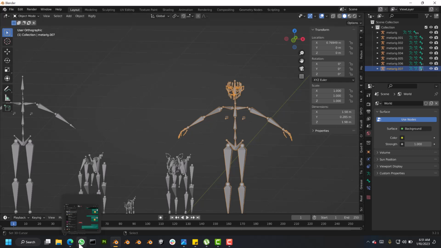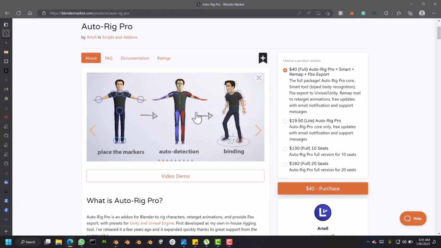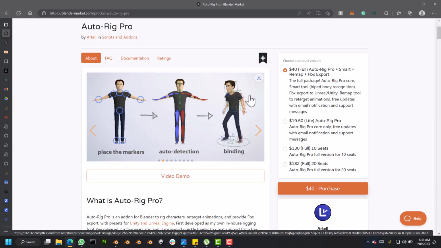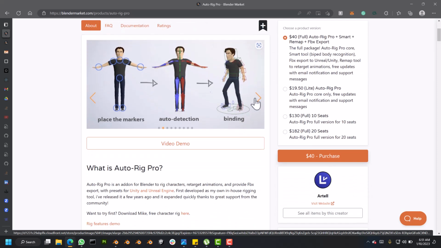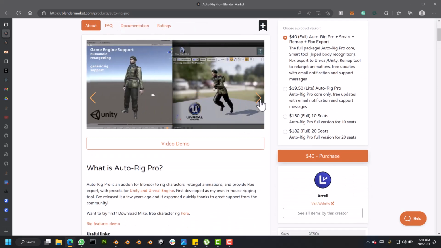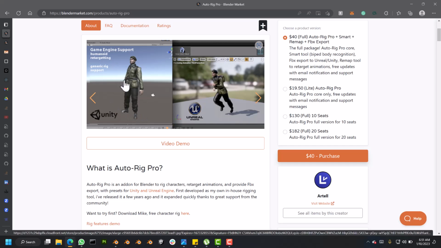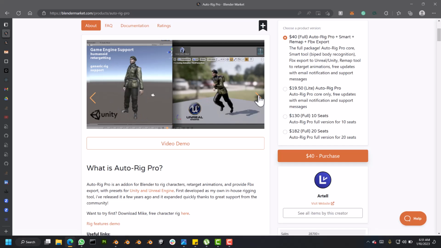When that is done, the simplest form of this rig is that once it generates, all you have to do is click a button and it binds to the character. This rig can be used in Unity, gaming, and Unreal Engine.